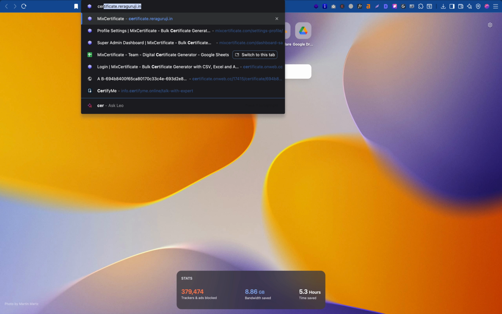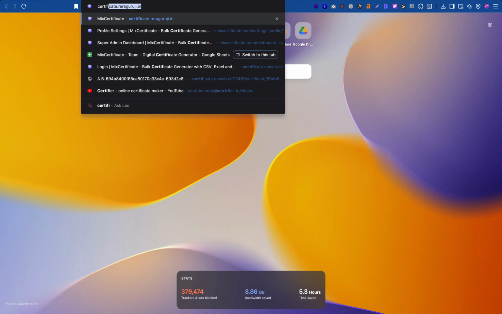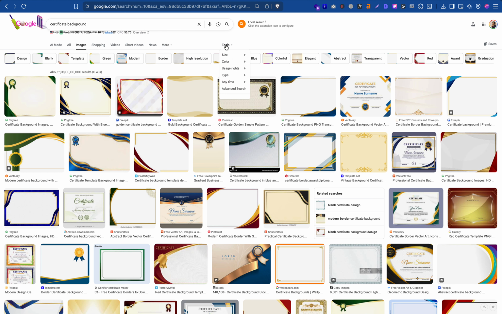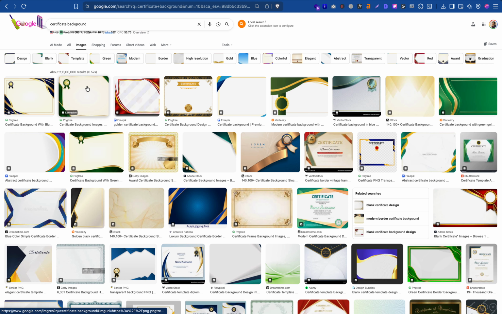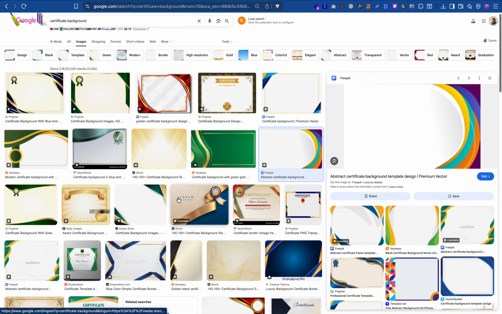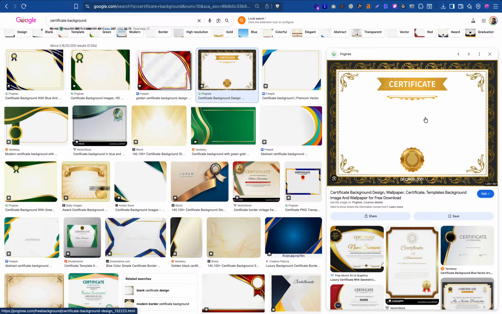Let's say this is just an example, so please do not use this. Let's say we go to images. Let's say, just for the sake of example, this one.